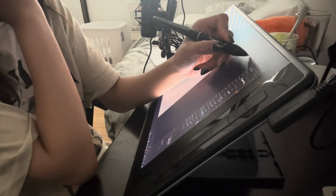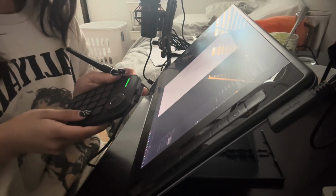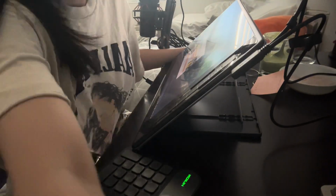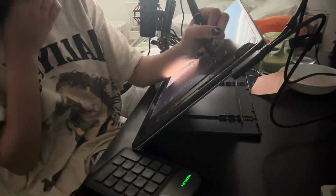I have a lot of stuff on my desk, so it took up a lot of space, but it wasn't overwhelming despite what the video looks like. By the way, I'm drawing on Clip Studio Paint. You have a lot of space for drawing, and it'll definitely be a hard transition, but within a couple of hours, I got used to the feeling of it.